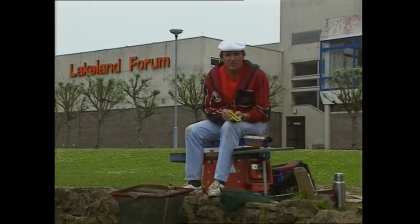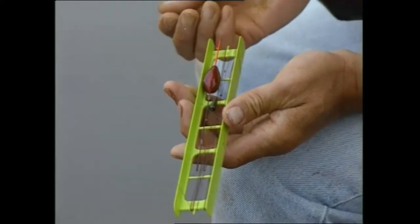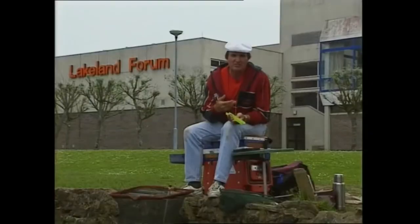And here's one of my typical Irish floats. This one is only 3 gram, but it's on a 3 pound line. I can cast this with a 10 meter pole. I've got these ranging from 3 grams up to 10 grams.